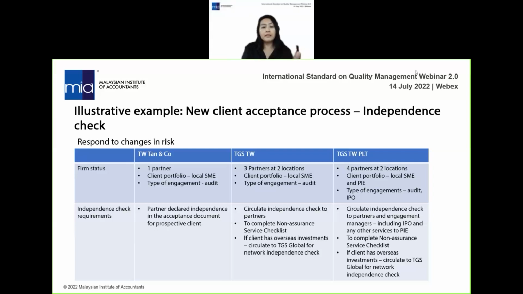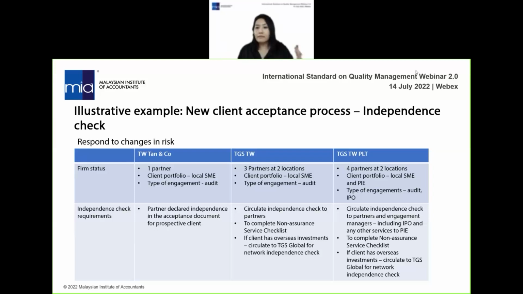Okay, so if you compare these 3 different stages, then you will see very clearly that under the ISQM or ISQC, we are doing the same thing, right? Because the risk increases, we will have to respond accordingly. So it is not just the ISQM that does that. In fact, we have been doing that all this while. So now what we need to do is identify, make it a proper documentation, identify what is the objective, identify what are the responses. Some of the responses are already in your policy, already in your procedures. Then you just need to do the matching, and then you are compliant with ISQM very soon. All right, so not to worry so much.